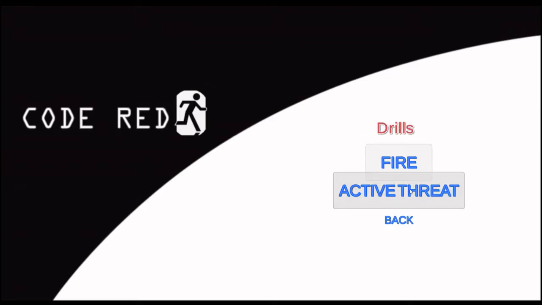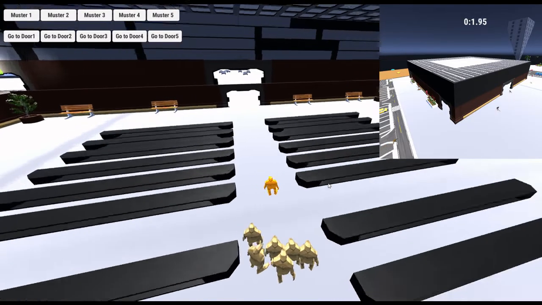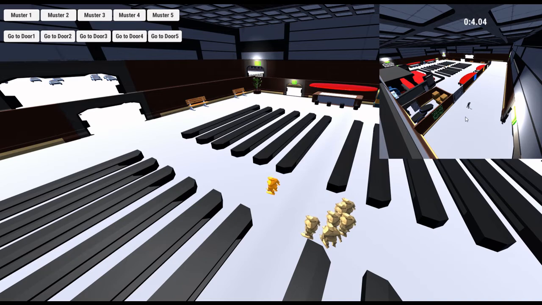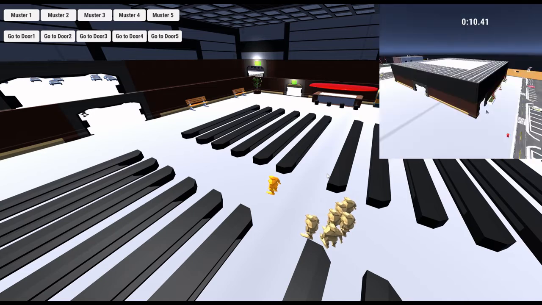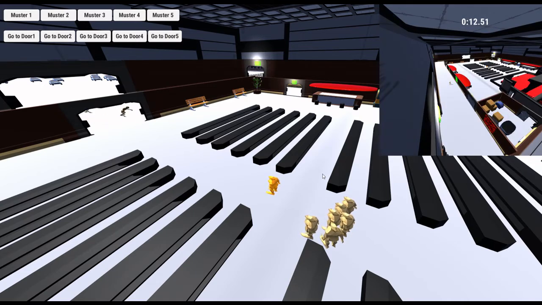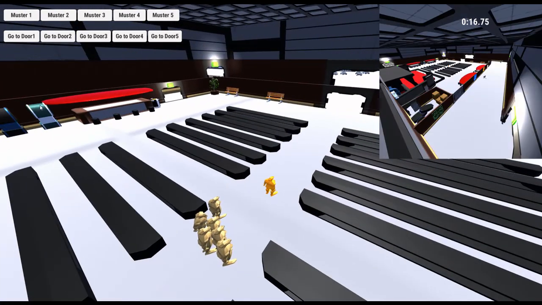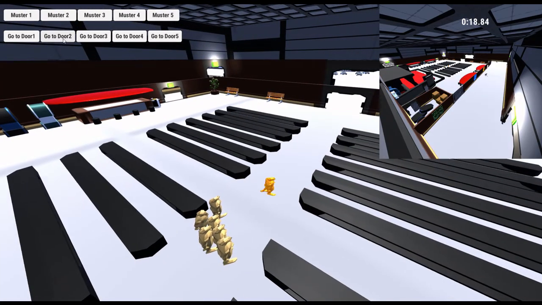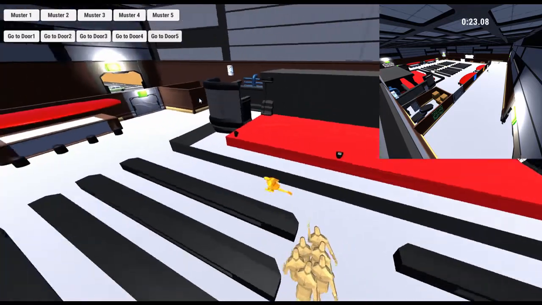The second level is a basic active threat level, which simulates a situation where you have multiple threats on ground, and in such situations you have to rely on your knowledge of your environment as well as all the tools you can use to come out safely.